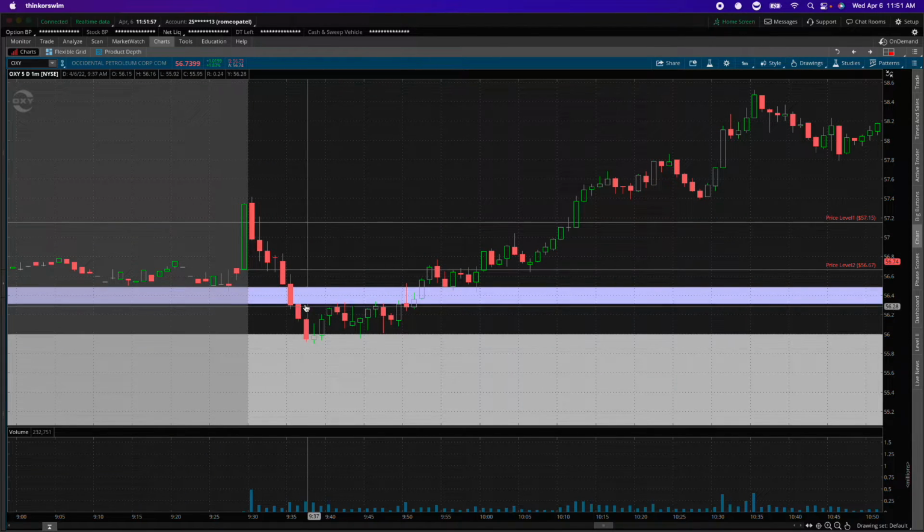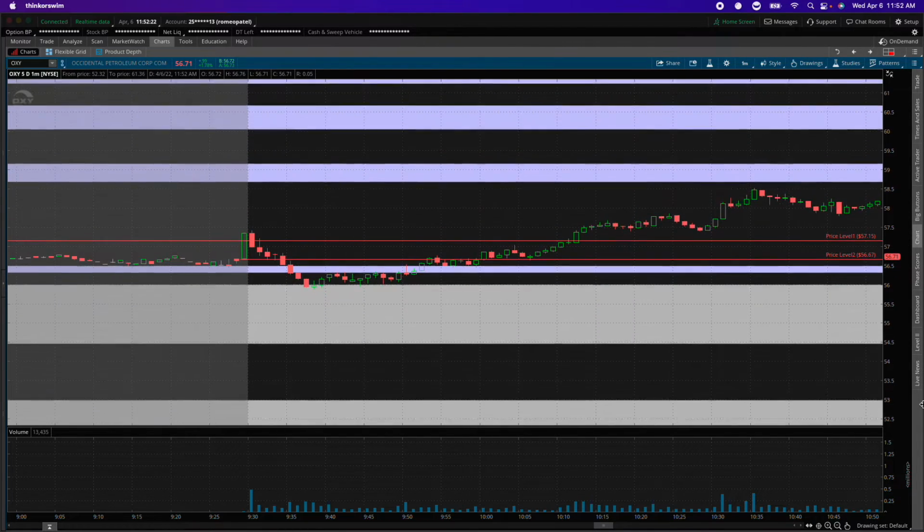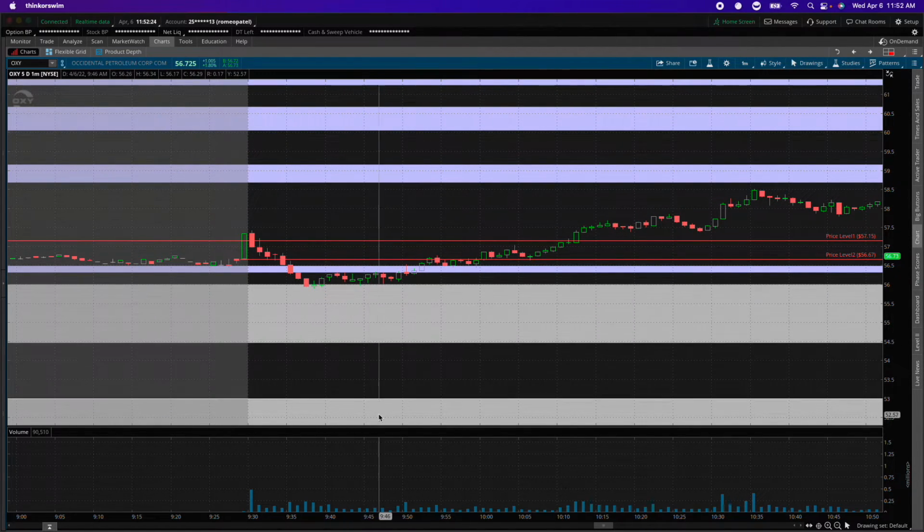Demand zone, dropped out. If you wanted to get into puts, you wanted to test this. Here's your test. You get into puts right here. This is puts at 56.52, but you know that demand is so close to it. So I personally probably wouldn't have gotten into puts at this level because it's so close to this demand. I would wait for it to fall out of this demand. This is such a huge demand zone that we should technically reduce it.